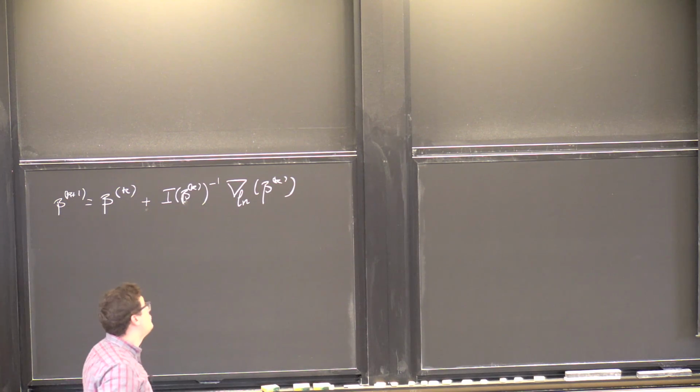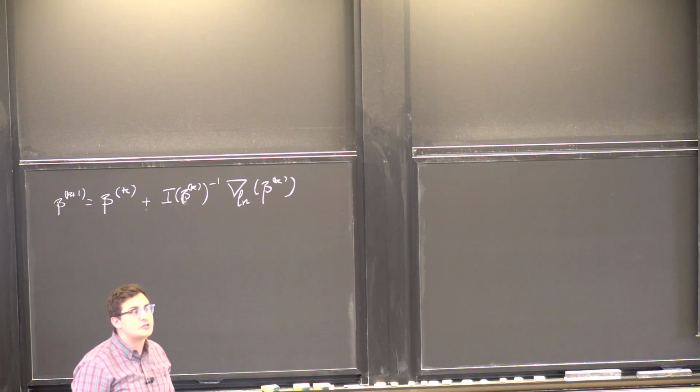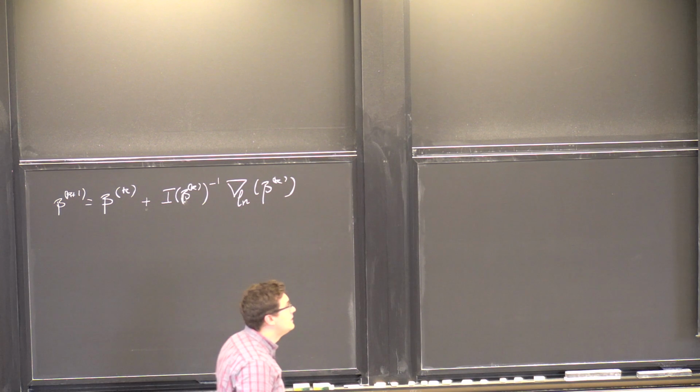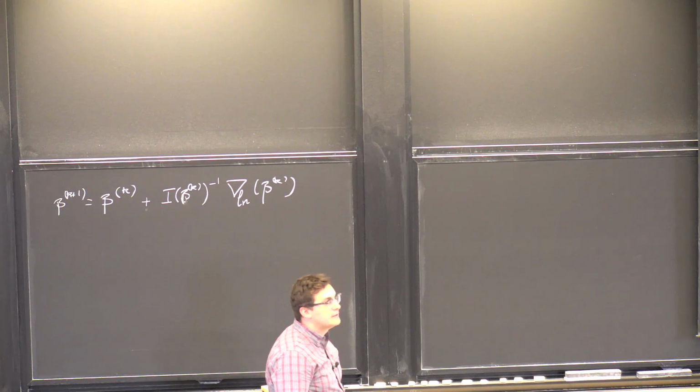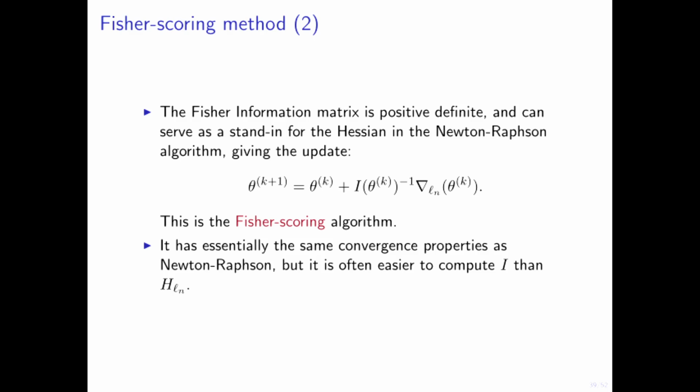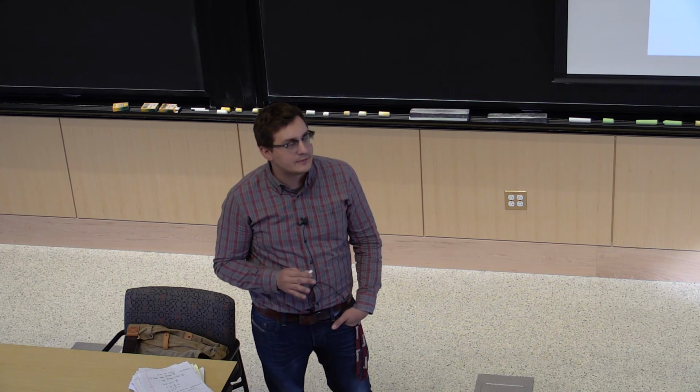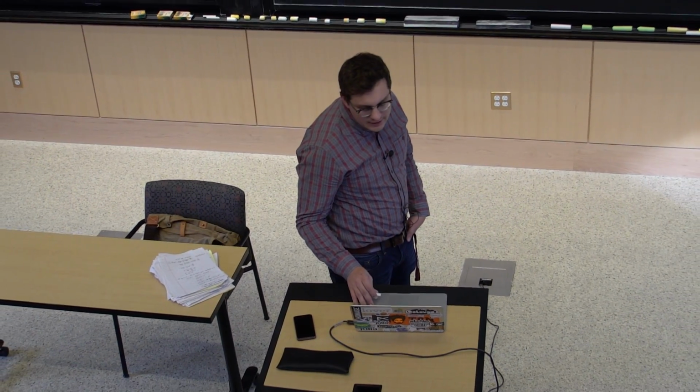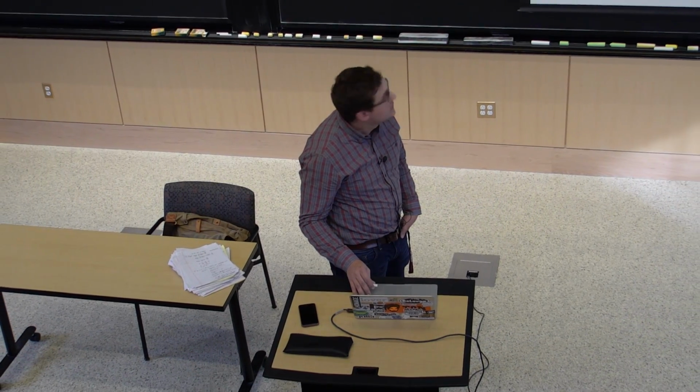At each iteration, we compute the Fisher information, and then we do it again and again. All right, that's called the Fisher scoring algorithm, and I told you that this was going to converge. And what we're going to try to do in this lecture is to show how we can re-implement this using iteratively reweighted least squares so that each step of this algorithm consists simply of solving a weighted least square problem.